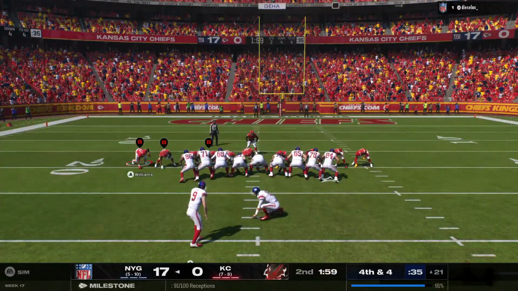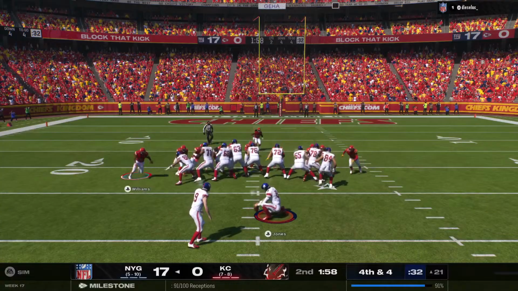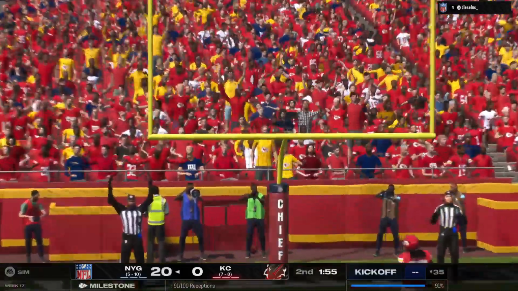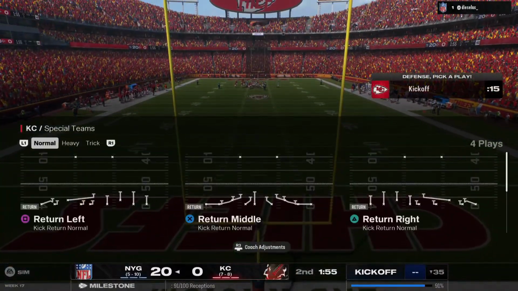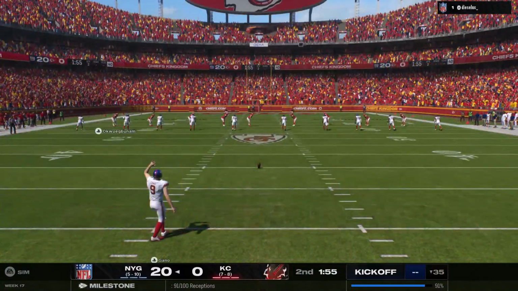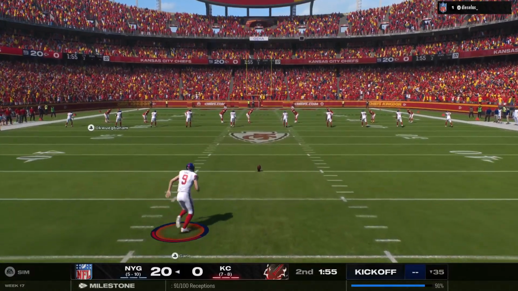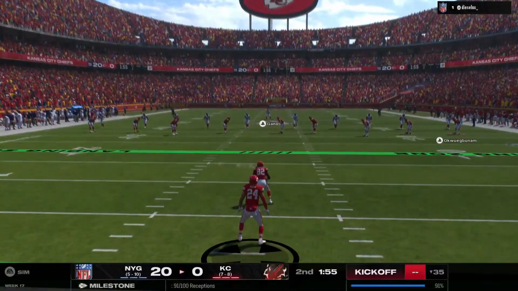Here is Graham Gano to try the field goal. This will be a 38-yard attempt. He is 2 for 2. That kick is good. And the Giants going to tack on 3 more, extending the lead here late in the first half. Graham Gano now, following the field goal, back to kick this one away.